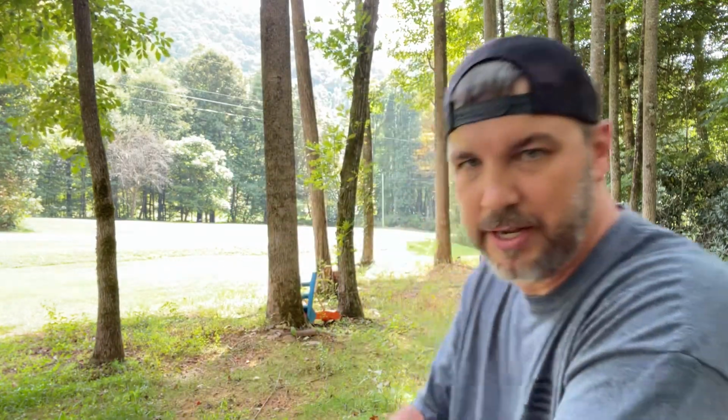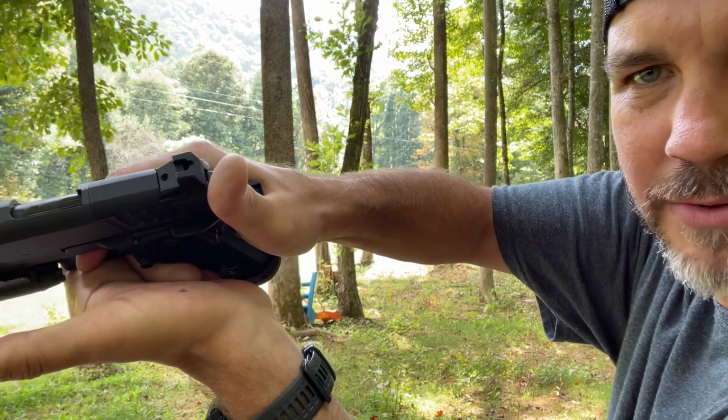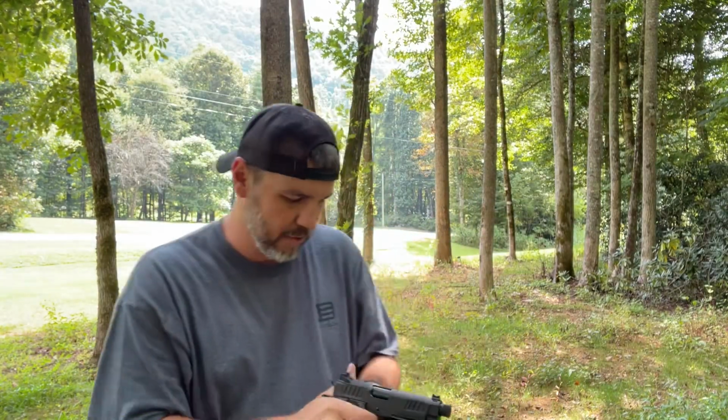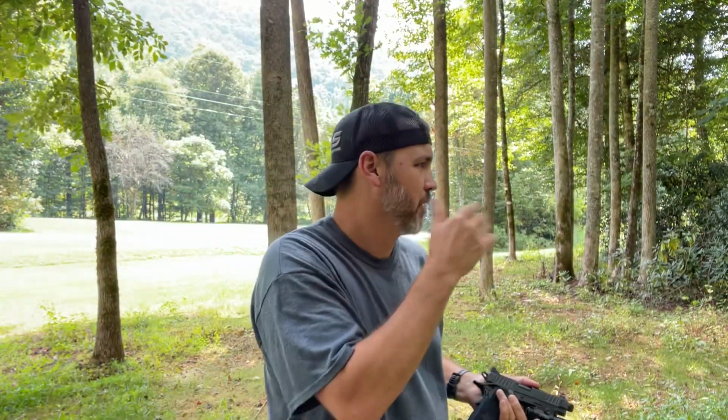So let me show you again. When I'm right here and I roll this hand over, you can see right there where I'm bleeding, that rolls right into that thumb safety. And for some odd reason, that thumb safety is actually cutting into my hand. Not a big deal.